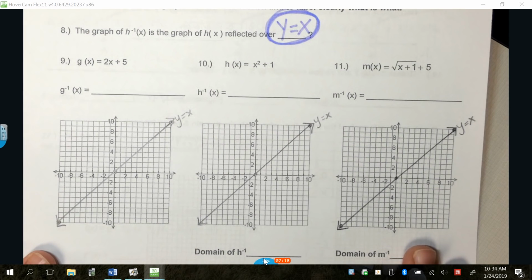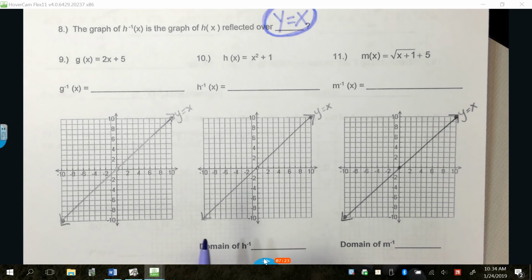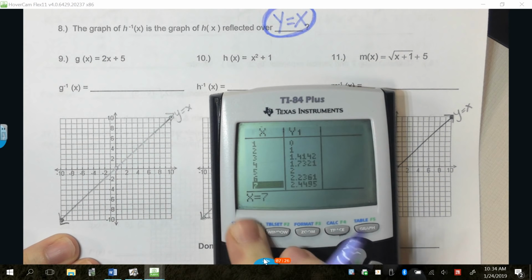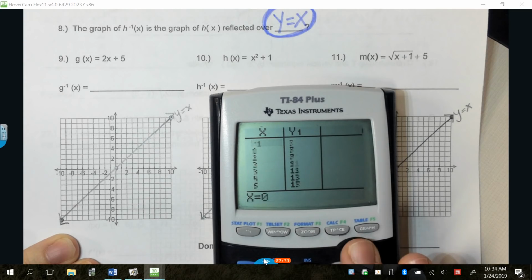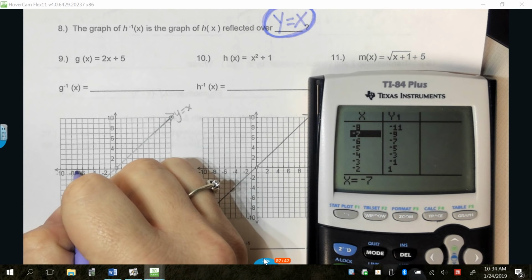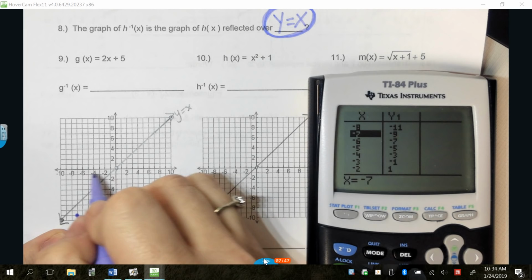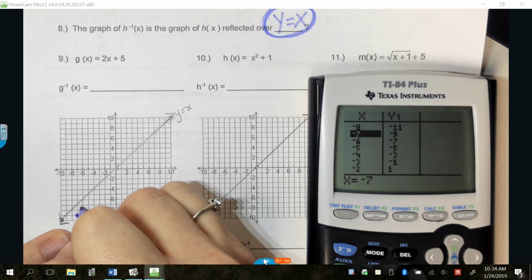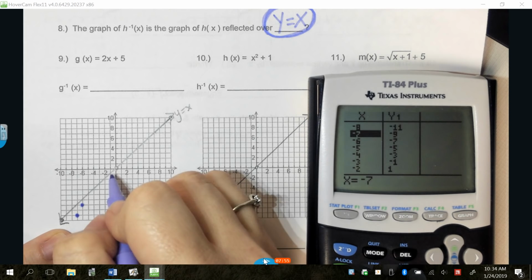Okay. So first things first, I'm going to use my purple and I'm going to plot the lines that are given to me. Guys, use your calculator. There's no reason not to. So I'm going to come here, I'm going to type in my equation. So 2x plus 5, second graph, and I'm going to find my pretty points. So negative 5, negative 5. So I'm going to start here. Negative 7, negative 9. Negative 6, negative 7. Negative 5, negative 5.